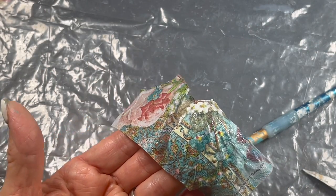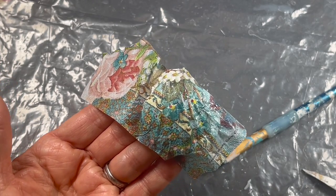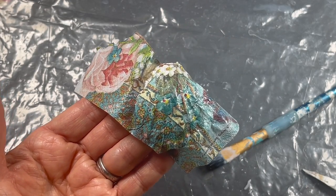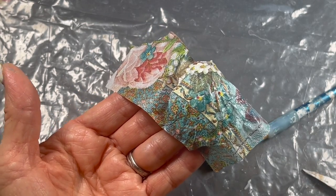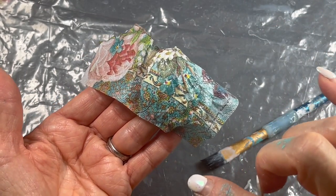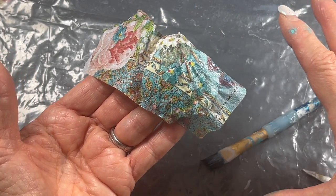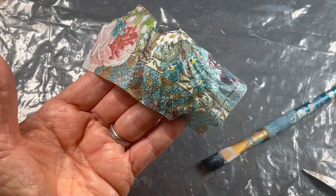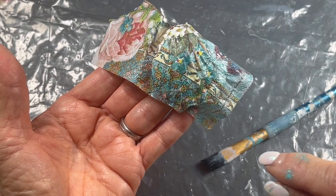I'm going to put this on a piece of parchment paper and place it in the oven while the oven is cold. I set it to 250 degrees. When the oven reaches 250 it dings, so I turn it off and leave this in there to cool down with the oven. What that does is it dries and melts the decoupage glue. If there were any wrinkles or if you made a mistake, this will stretch the napkin out just enough to remove wrinkles.